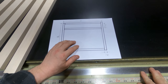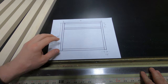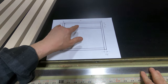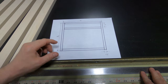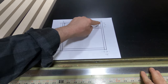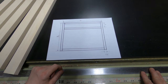I made a rough sketch of the face frame just so you guys can see how I'm going to assemble it. So you're gonna have 3 rails and 2 stiles. The stiles are the vertical ones and the rails are the horizontal ones. We're gonna have an overall outside dimension of 36, and a 30.5 height. And I'm gonna have a 5-inch opening height for the drawer. In this case, we're not gonna have a drawer, it's just gonna be like a fixed faceplate.